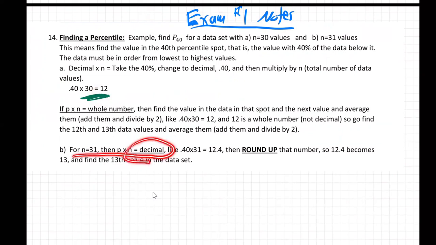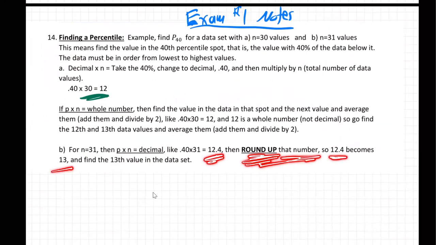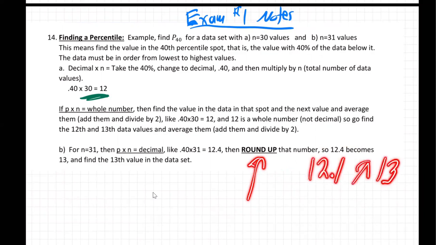Part A is if you get a whole number. Part B is if you get a decimal, like 12.4. What do you do? You round it up. So 12.4 becomes 13. Notice that rounding up in these notes really means up. It doesn't mean round to the nearest, because normally we only go up for 0.5 or above, right? Because it's closer to the next one up. 12.4 even goes up. So in math and science, when we say round up, that's different than round to the closest. Round up means up. Even if it was just 12.1, it would go up to 13. Is that making sense? Round up means up, not closest.